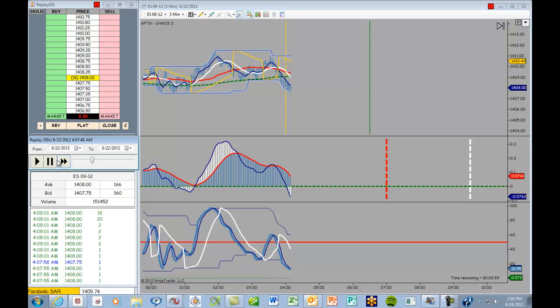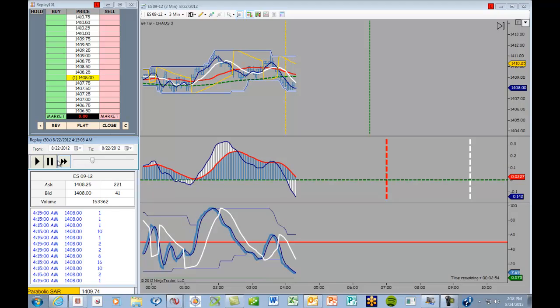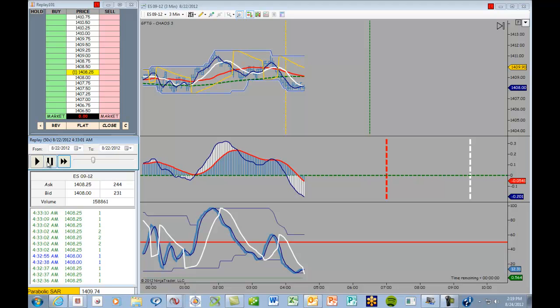So right now the price is below the trend-defining moving average, but most of our strategizing MAs are just now starting to come below it. So we got to wait and see what's going to happen. Notice that the red moving average is now underneath the trend definer. So unless everything really breaks substantially to the upside, we're going to be looking for the market to make this corrective bounce and then turn around and sell off again. We'll be looking to get short.